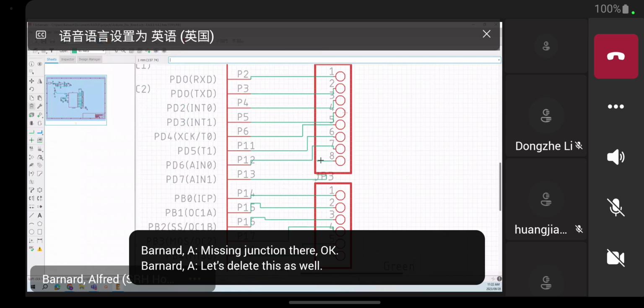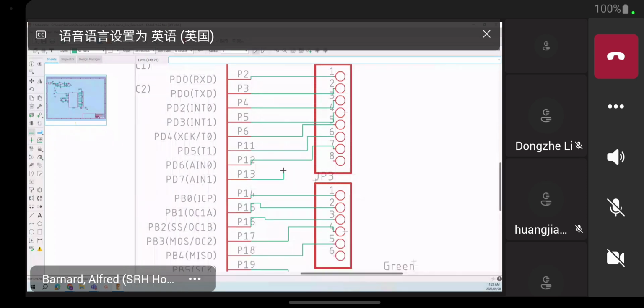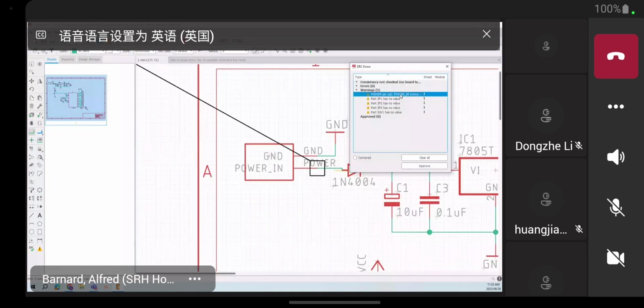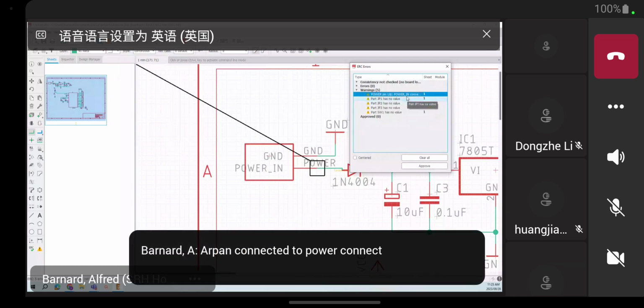And just make sure that the connection is well done. Power pin connected to power connector. That is fine.